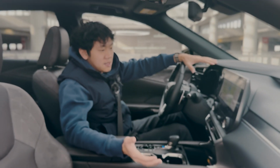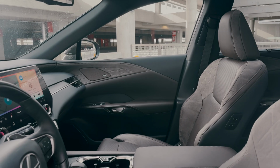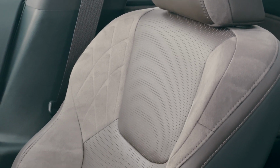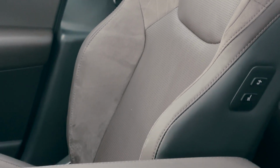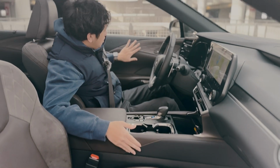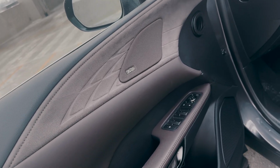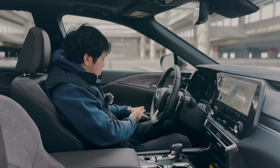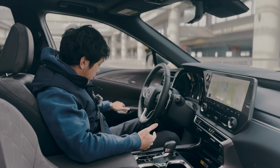Inside the RX, we do get this really nice interior. It's actually really premium in here. You do get these peppercorn leather seats. They are ventilated and heated, and you do get the ultrasuede on the side as well. You also get ultrasuede and some really cool patterns on the door sill as well. And you have the Lexus digital latch door, which you can just press to open.